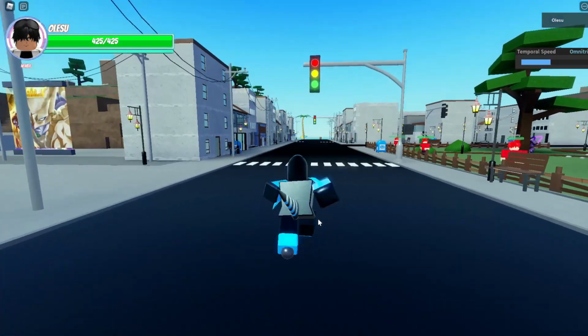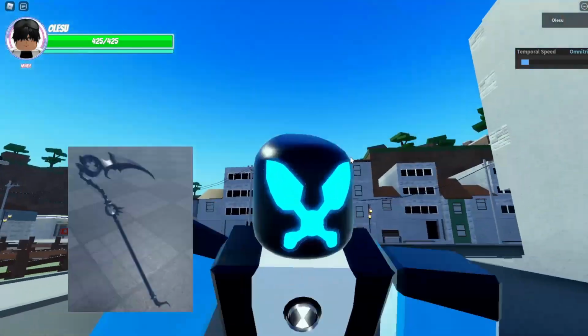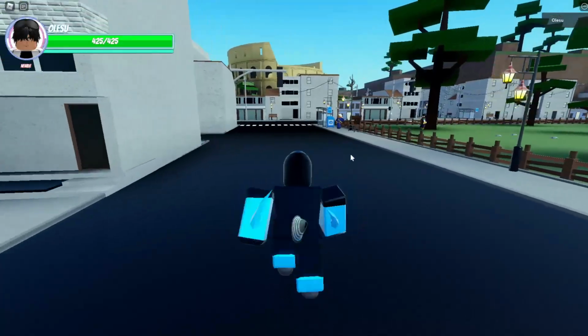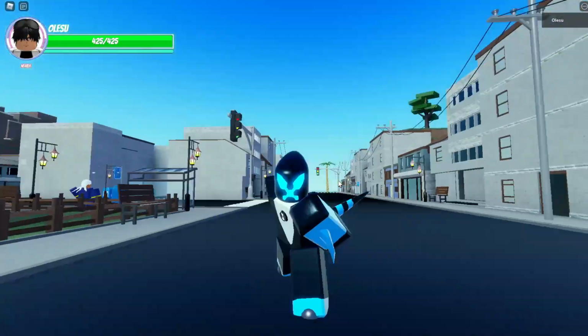On to the next one, we got World Ender. Once you talk to Goku and give him Dragon Balls, you'll see an option called World Ender. That will give you the actual Reaper stand that a lot of you want. If you guys want to know how to get that, you can also check out my other video. But that gives you Reaper. World Ender option gives you Reaper. On to the next one.